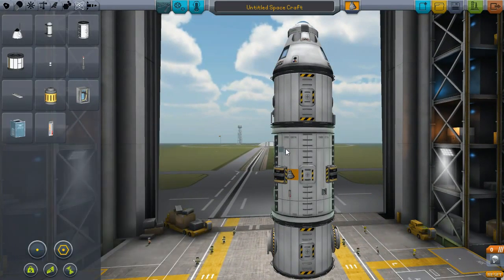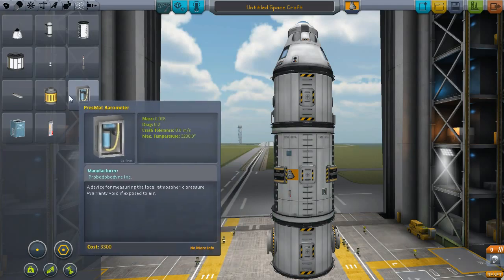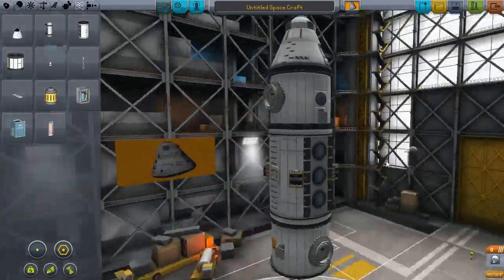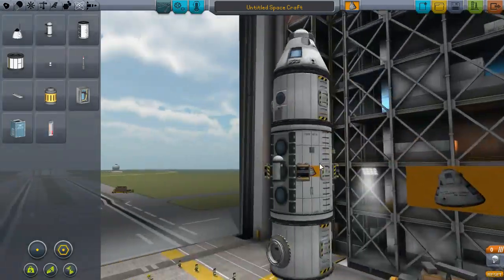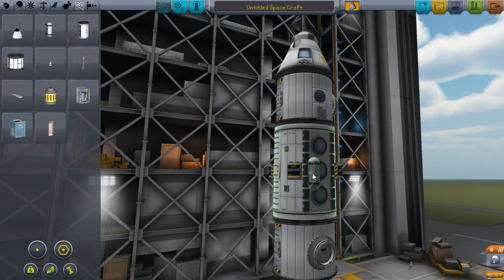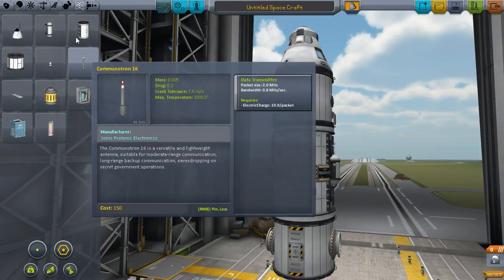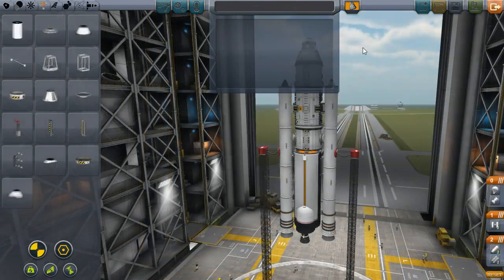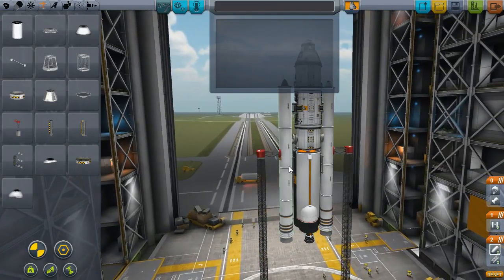This will only really work once. Oops. And we need something to transmit data. We don't need windows, right? All right. And something to transmit data. Data transmission device, where are you? All right, so we have a nice little sciencey ship.